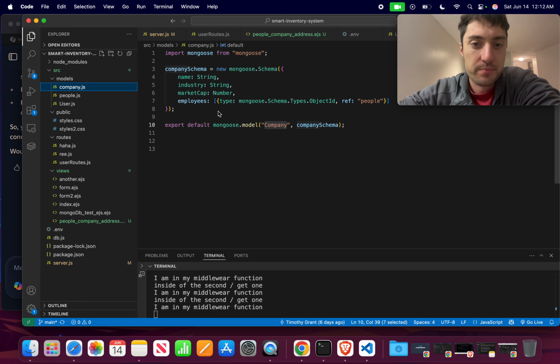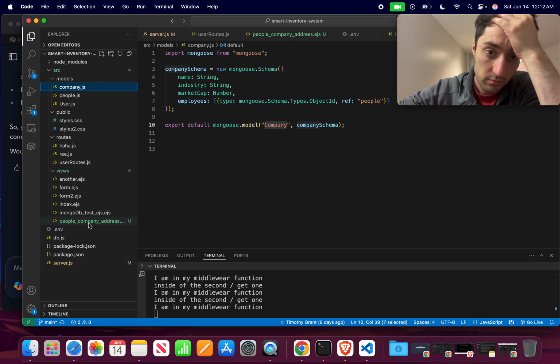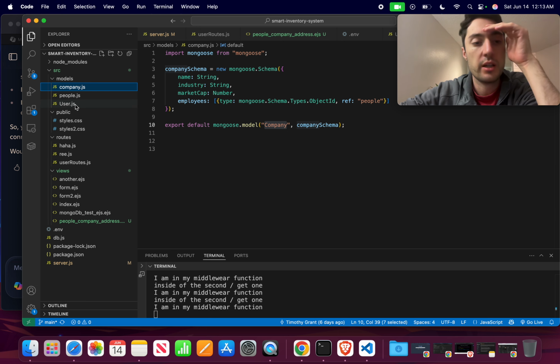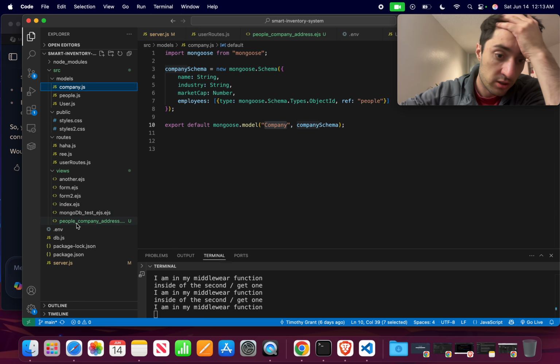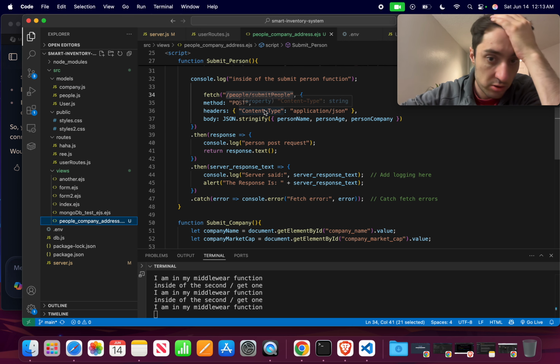Okay. So this is just the schema for people and company. We still do need to have that pathway though. So I come here and let's just... backslash people, submit people.